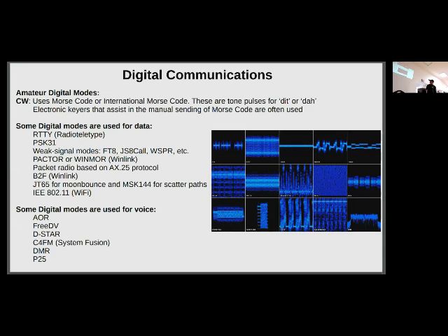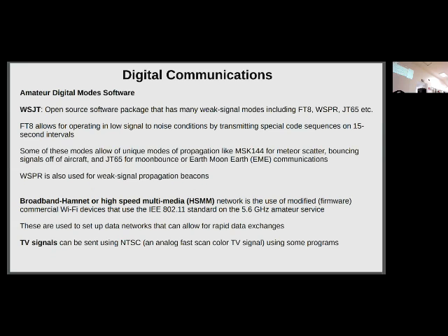And these all come from different programs that are out there. They're kind of fun, just trying different things. George has done some of that, I think. These are just some voice ones, so FreeDV, D-Star, DMR. This is just a short list. Now, of course, the oldest one is CW. That's a digital mode, isn't it? On off. Digital, right? That's cool. WSJT is just a program that does a lot of these things. These are all the weak signal ones. You might download this software. There are other programs out there that do a lot of the same stuff.